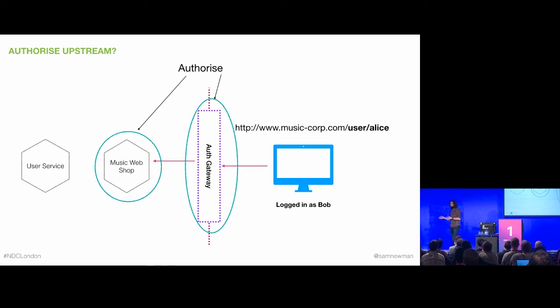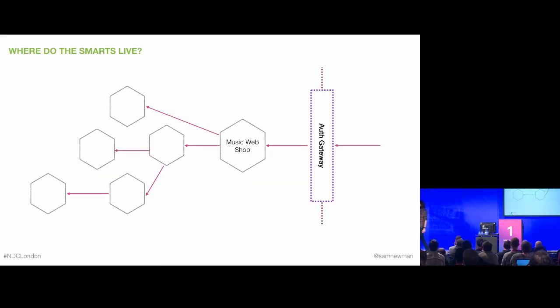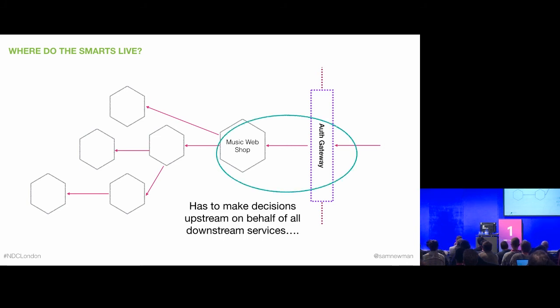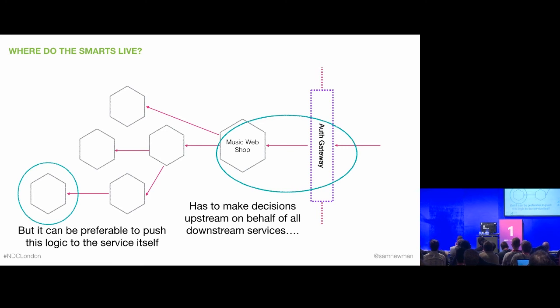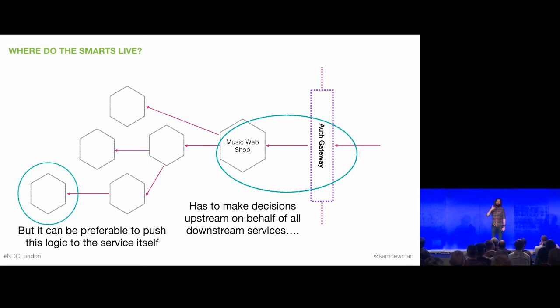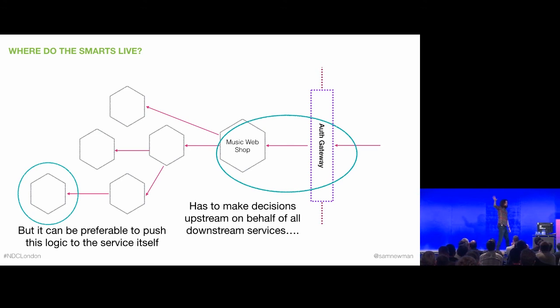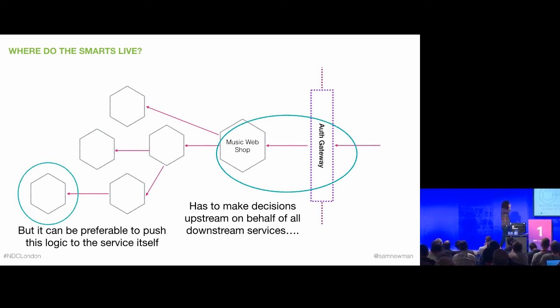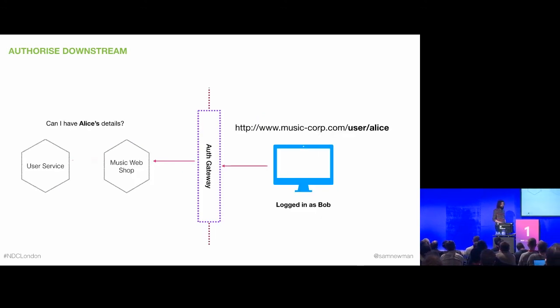The model that always made more sense for me is for downstream services, where this functionality lives, to be able to make the choices here. Right? So the functionality we're accessing is downstream. The downstream service should be able to say, yes, you can do this, or no, you can't. But for that to work, they need to know who the user is. And often at that point, they've got no idea who the user is, because that information was lost a long time ago. So that's what we're going to try and fix.